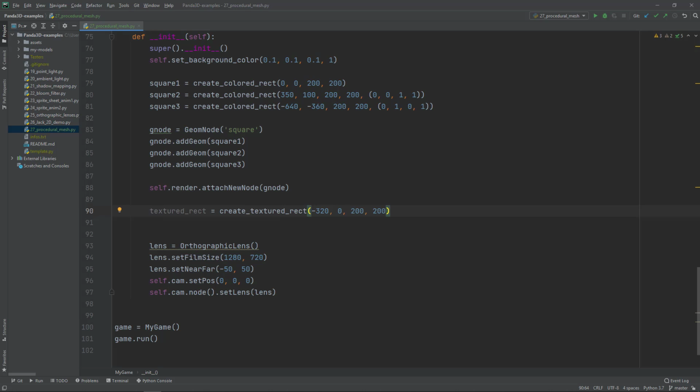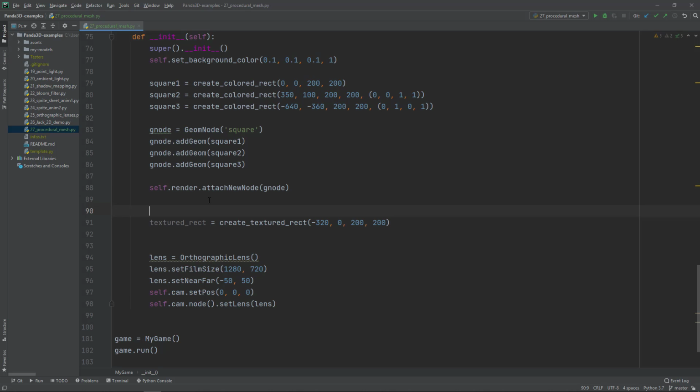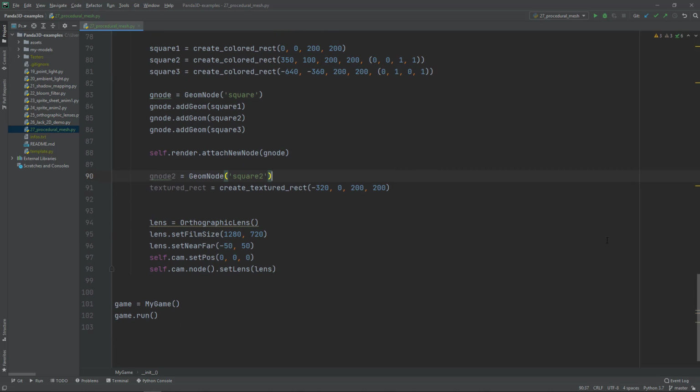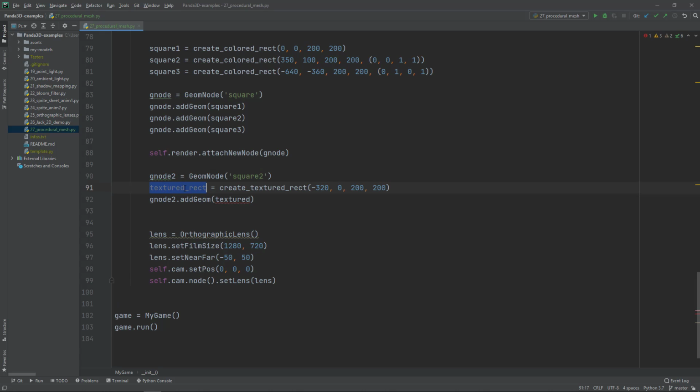And now we should also create a geometry node. So here, before I create the textured rectangle, I'm going to create a geometry node 2. So this was the G node and this is the G node 2. Geometry node and square 2. And to this geometry node I'm just going to append the textured rectangle.